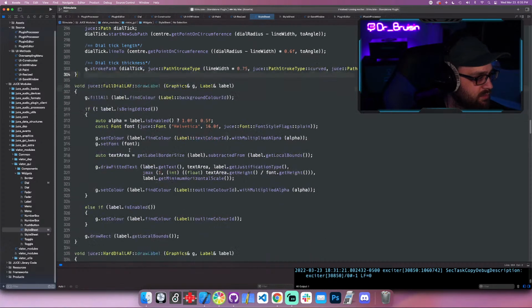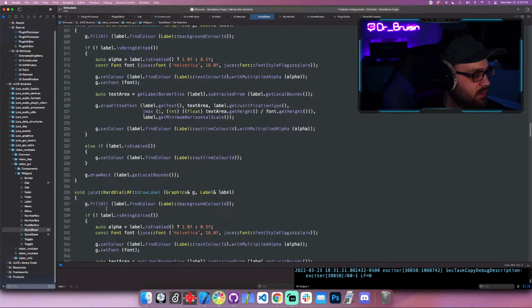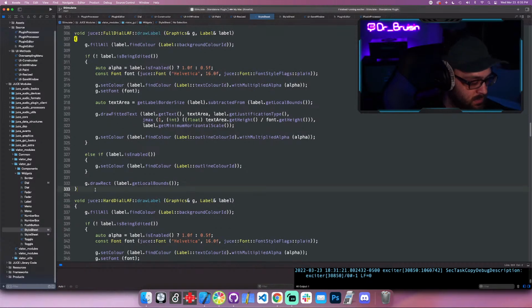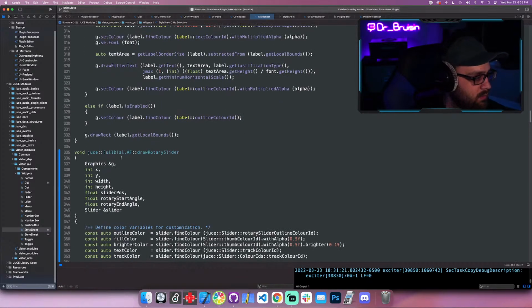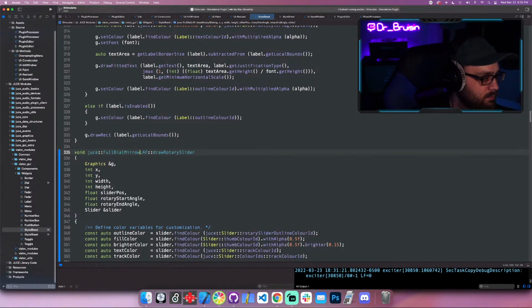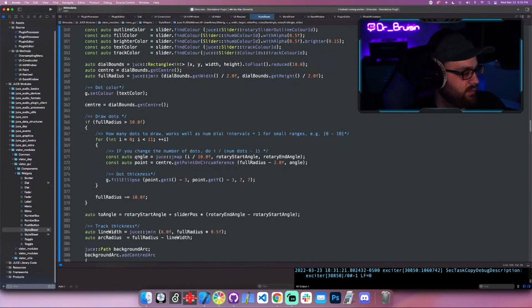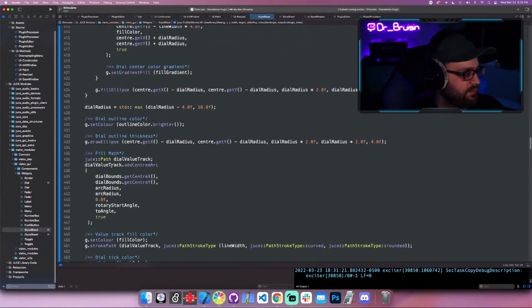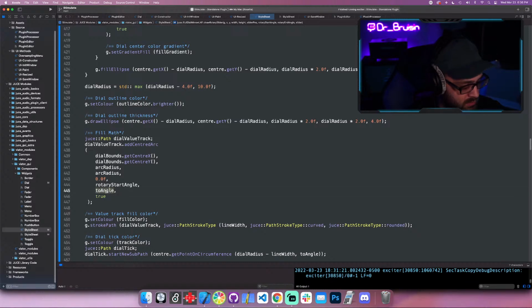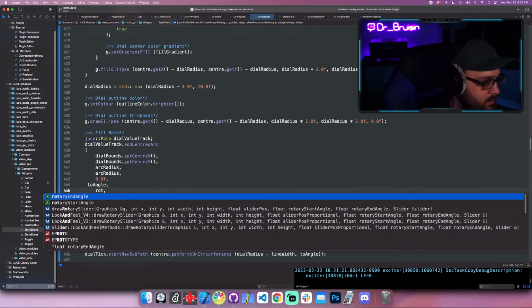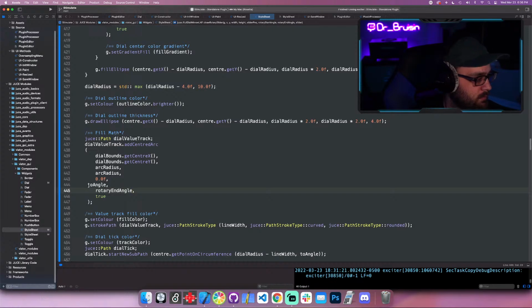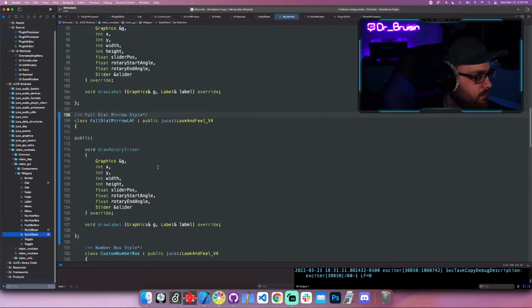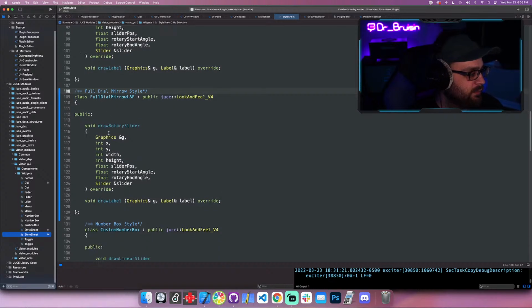Let me do it after the draw label. Oh, I'll probably have to do draw label. This is called mirror. And this one's going to have fill, where's it at? Fill math right here. So, start angle and then rotary end angle. Full.